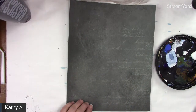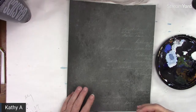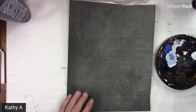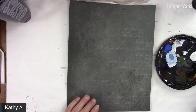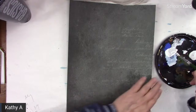So I want a little bit of a snow effect. So I'm going to use some white. I don't want my snow to be white. It's nighttime, and a lot of times your snow will look more on the bluish or purpley blue side when you're painting a night scene. So I have some white here, so I'm just gonna scoop some of that, and then the Payne's Gray, I'm just gonna dip my brush in that Payne's Gray.